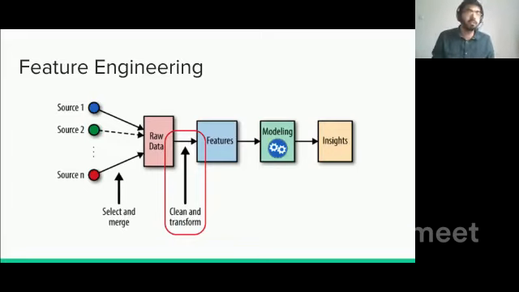But to me, it's not just data cleaning, but it's understanding the data with respect to the task you have at hand and with respect to your end objective. So what kind of modeling algorithm you want to use, what kind of business problem you're trying to solve, and what kind of data you have available. The combination of all of this is what influences your feature engineering. So this is where feature engineering sits in the context of your entire machine learning system.